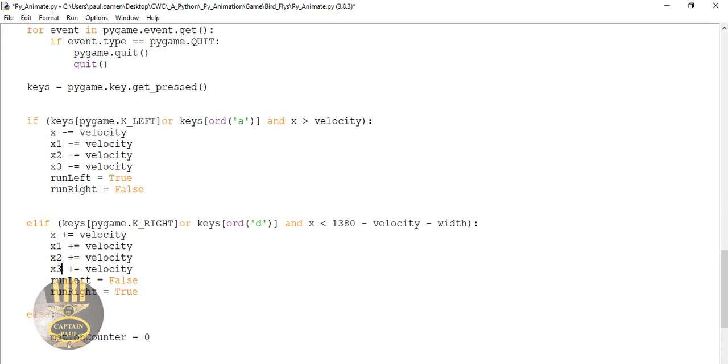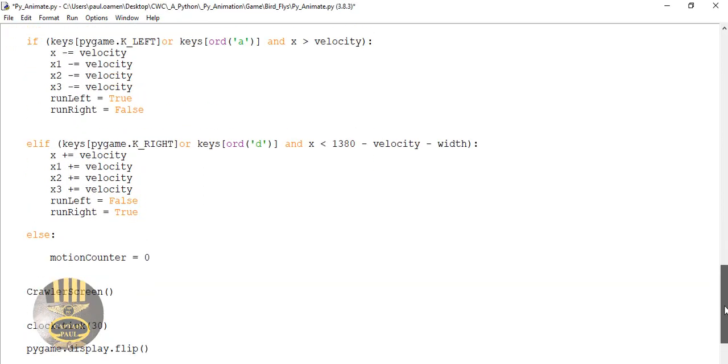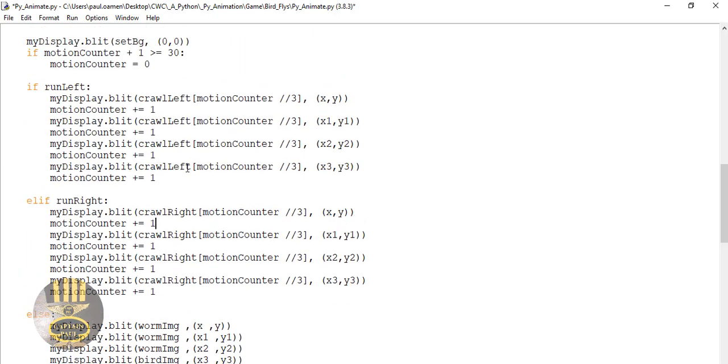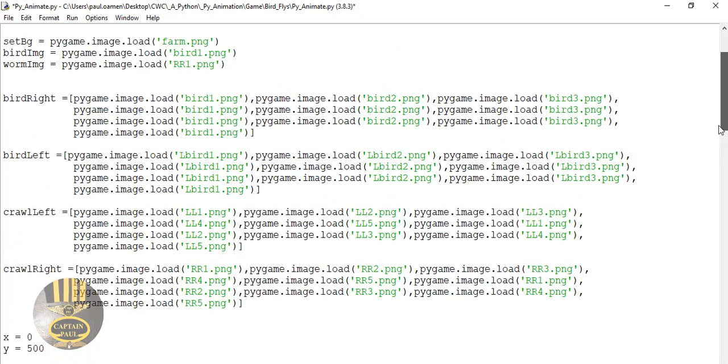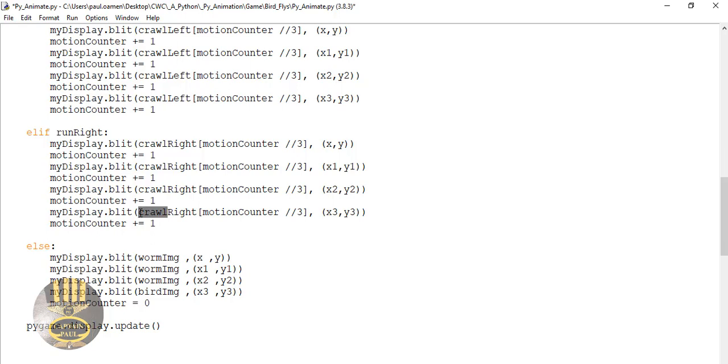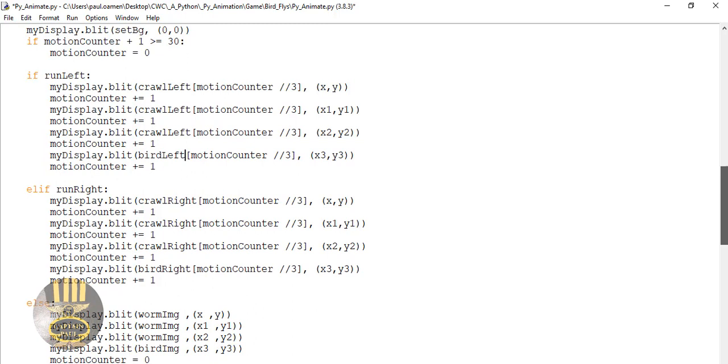Right. So what else? Okay, so let's go up here. There's something I have to, yeah, okay, you see here, that should be a bird. But first thing first, let's see the names. Right. Okay, that's it, bird. Come right down here and just change it. That's a bird there. There. And this will be bird as well. Okay, so that is just the little things we need to take care of.